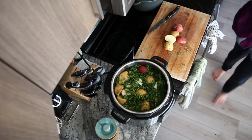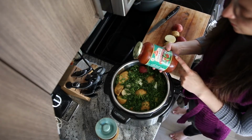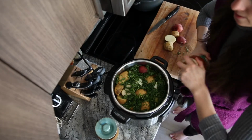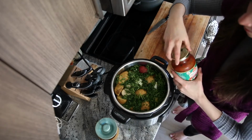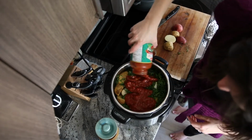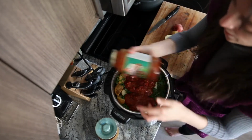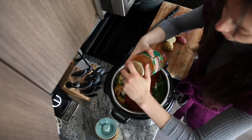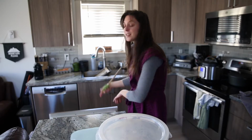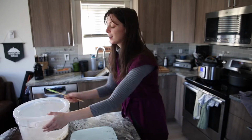Should be fine. I did not take out one of our tomato sauces from the freezer in time, but I bought this the other day thinking it was a pizza sauce for a last minute pizza when I didn't want to make any nice sauce. But it's probably a good time to use this up, so let's just add that in there. To get that last bit out, I'm just adding some water and giving her a good old shake. Voila. This is the fun of life, and it's a rush, but you know what? We get to do a lot of fun things, so it's a good trade-off for me.